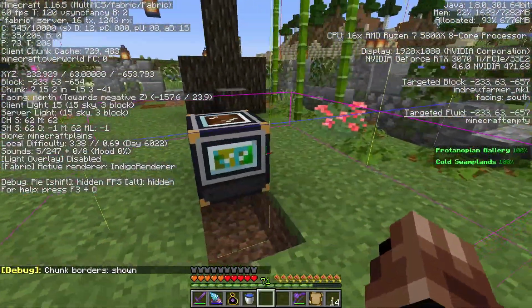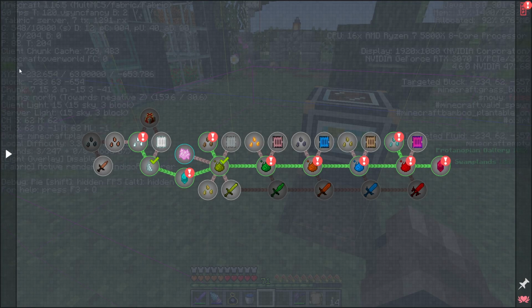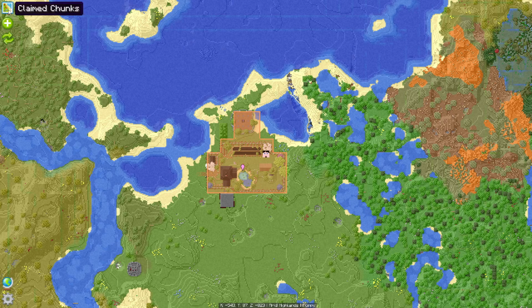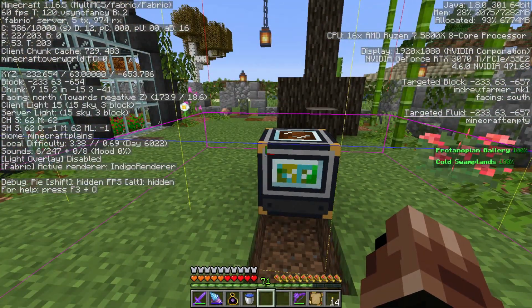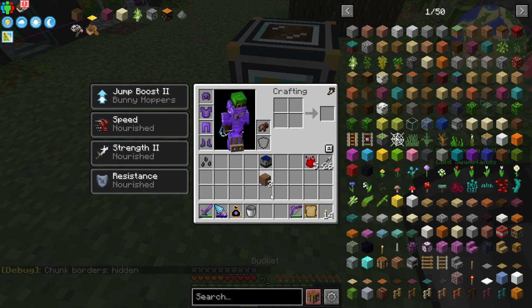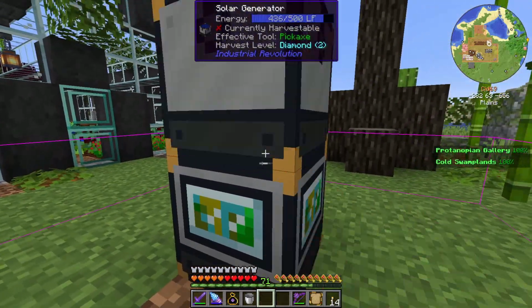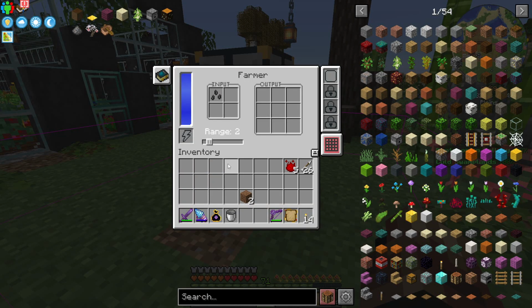Okay, that is not brilliant. That's not what I wanted at all. Come here, get myself in the right thing. I think we can get away with chunk loading that as well for now. F3G, get that off, get that in, pop you down, give it some juice, give it a seed.